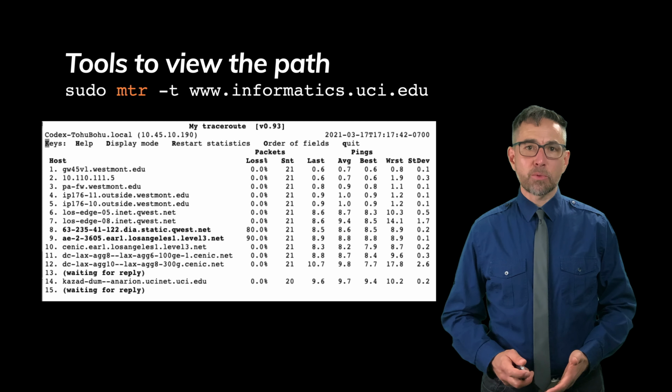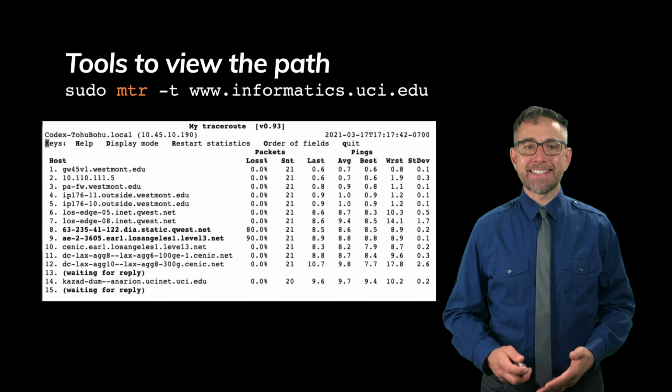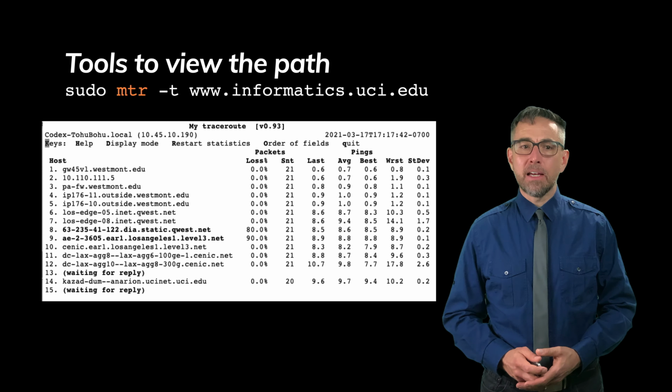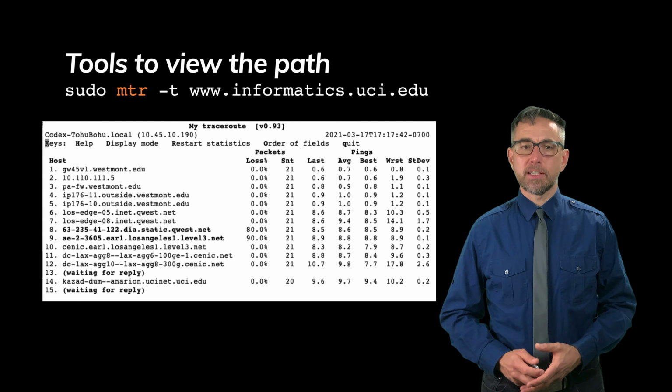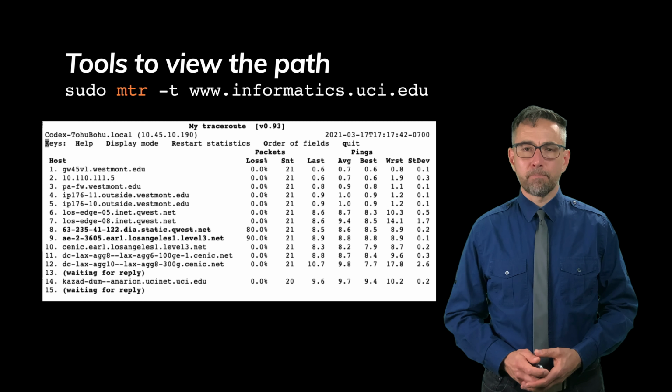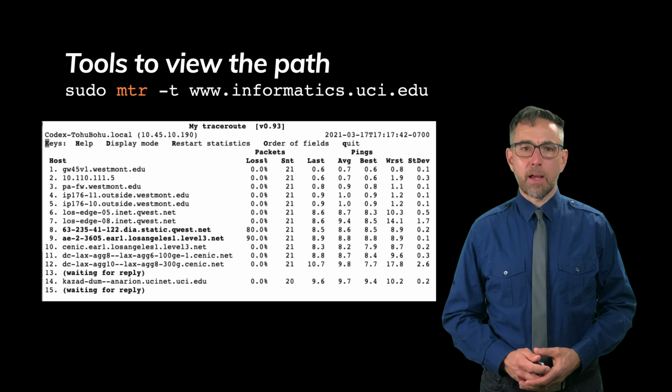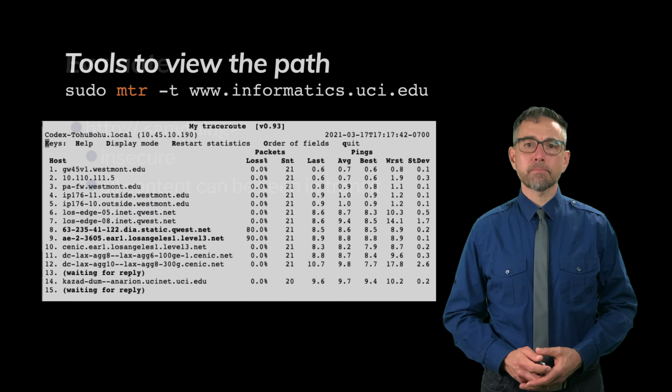If during this process we had seen multiple nodes respond as we did previously for step 8, then what we would see is one of these rows would have multiple entries in it for whatever number step it's on. It's pretty straightforward to understand when it happens, if you know what to look for.